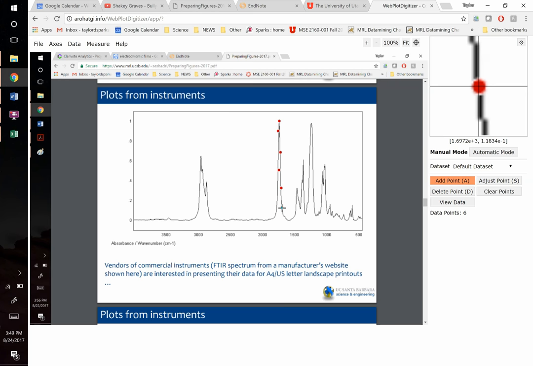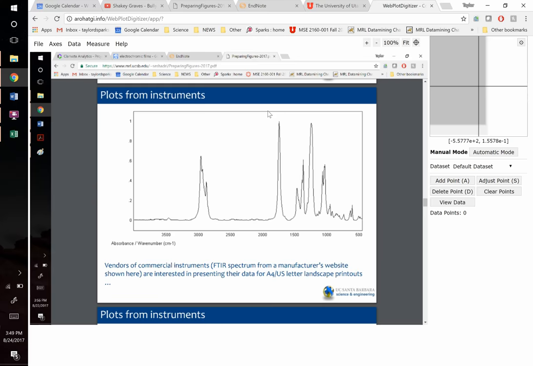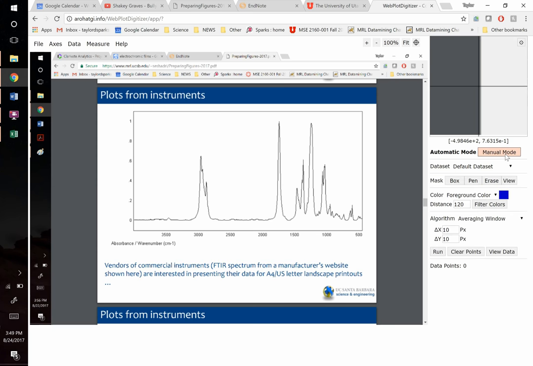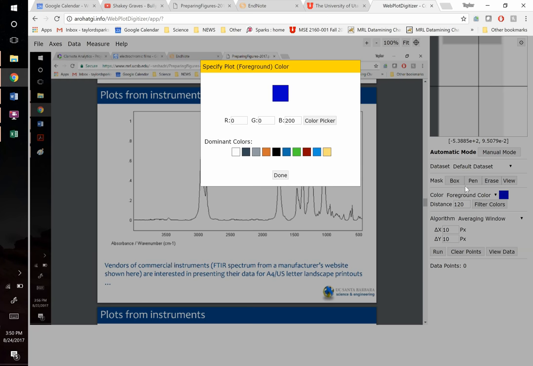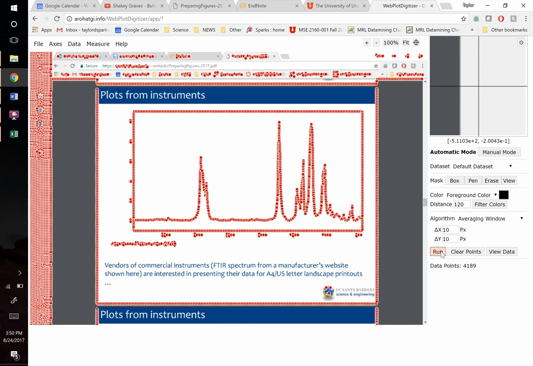Let's click automatic. We're gonna clear our points, first off. Clear those points. Say, yep, we don't care if we erase them. Let's click automatic mode. In automatic mode, it will collect everything of a certain color, right? So let's say, you know, this is black line, so let's just tell it to click here and then take everything that's black and collect that data, and then you just hit run, and it's gonna freak out because, I'll show you, it's looking at the whole screen, right? It sees everything that's black on my screen and it says data, right? And it's grabbing it. So we don't want all that data, but there's an easier way to limit it, right?